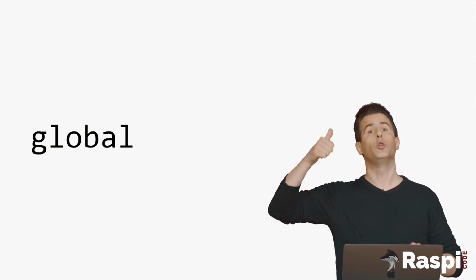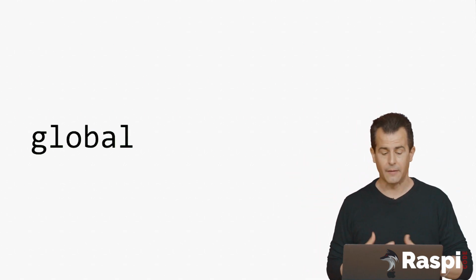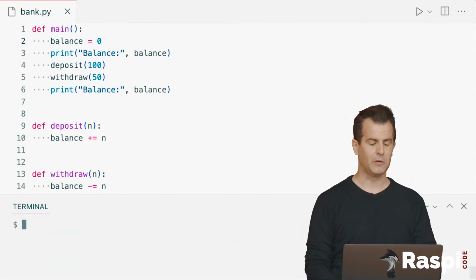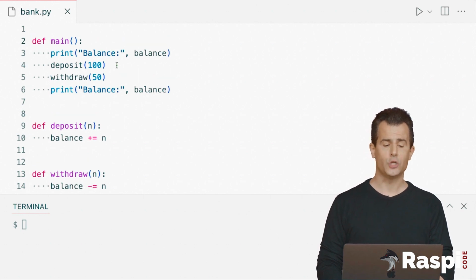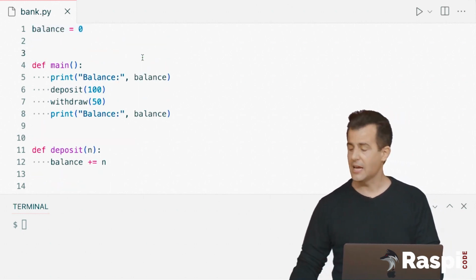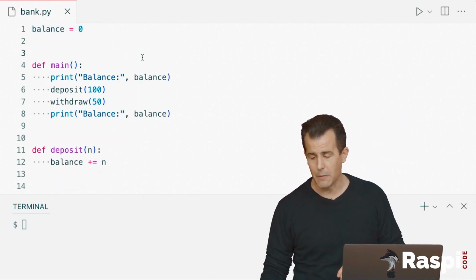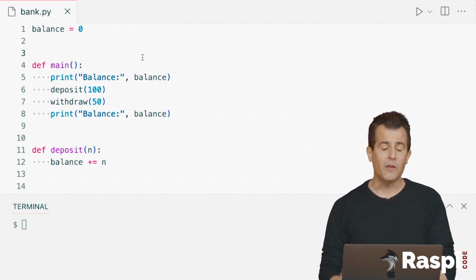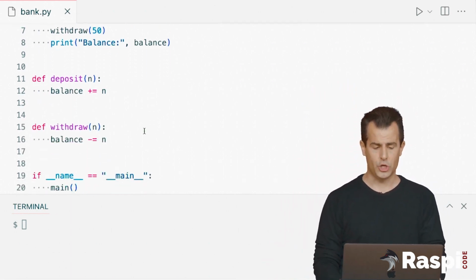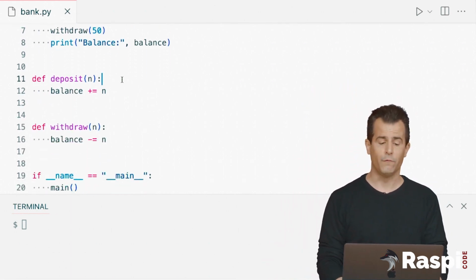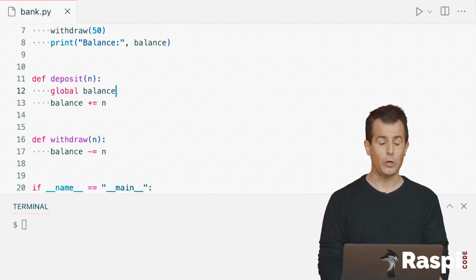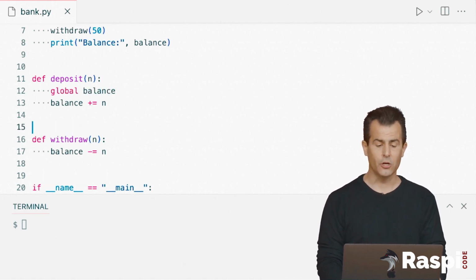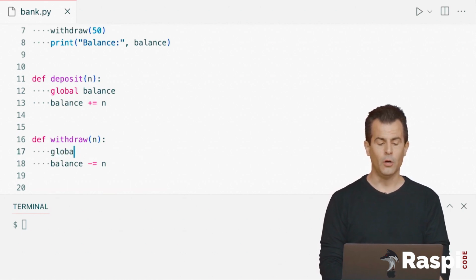I mean it to be a global variable that I want you to edit. So if I go back to VS Code here, clearing my terminal window to get rid of that error, let me go ahead and undo the change I just made and put balance back at the top of my file. But this time what I'm going to do is inform my 2 functions that need to change the value of balance that it is indeed global by typing global balance. Again, here as well as here, global balance.